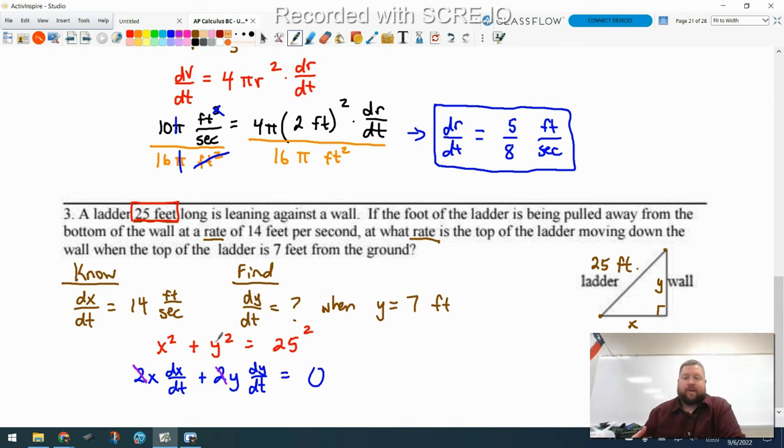All right, now we should be able to plug in what we know and solve for what we want to find. So I want to find dy over dt, so that's going to remain a variable. I know that y is equal to 7, so I got my times 7 there. Over here I know dx over dt is equal to 14. All right, I do not have an x. But I need to have an x, right? Because that can't be an unknown, because I already have my unknown right here. So think about it. Well, if y is equal to 7, let's draw another triangle over here.